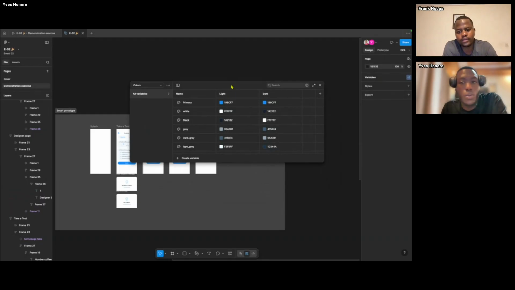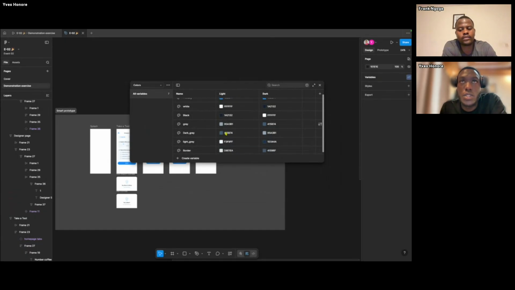Now, as I said, modes are a way where you could just switch different realities when it comes to your interface. Maybe here I've created light and dark, and then I've set different values. So whenever you see this color in this light mode, then this is its version in the dark mode.